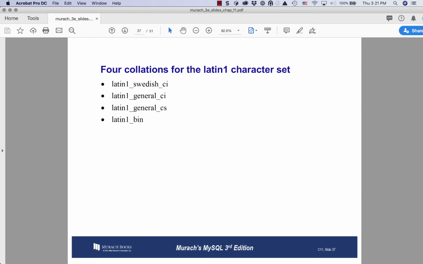Okay, so each of the character sets has a set of collations that can be used to sort them into order. Okay.